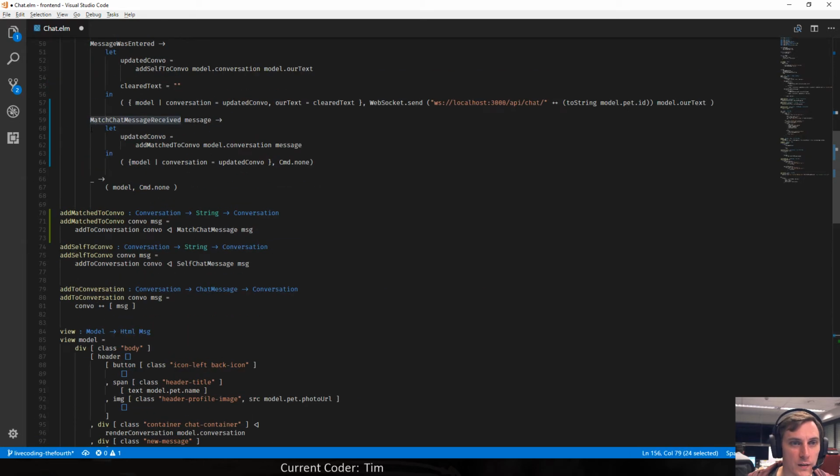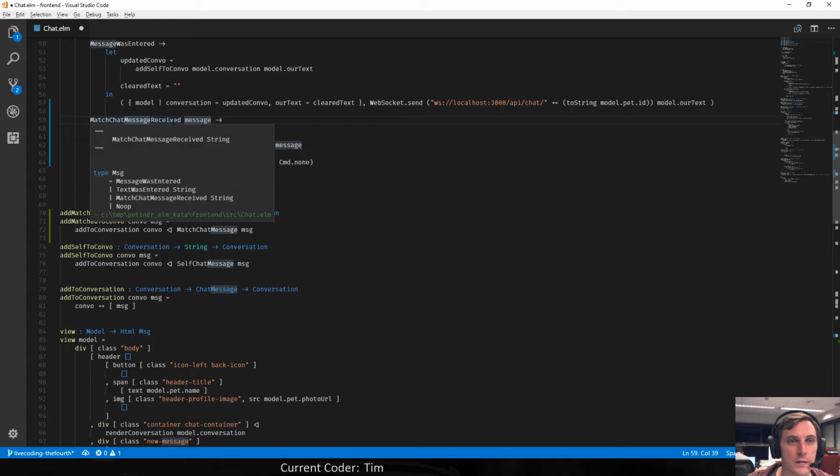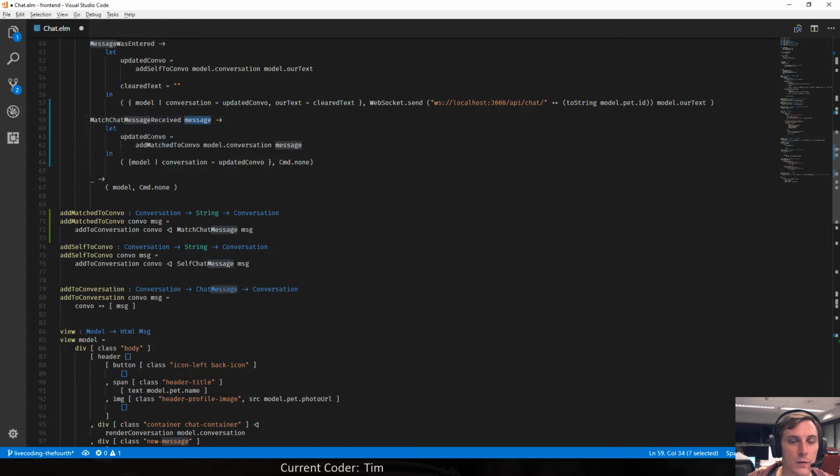And then whenever that thing gets handled and we receive this kind of a message, then we'll update our conversation and use this function to, in fact, update our conversation to add a matched message to the conversation. That's really it. Add match message to convo or something. There we go.